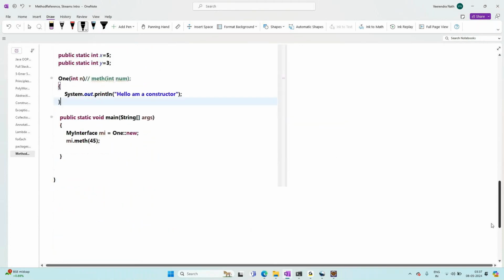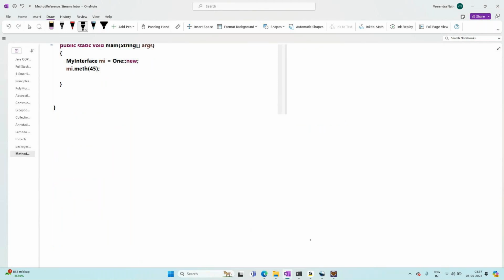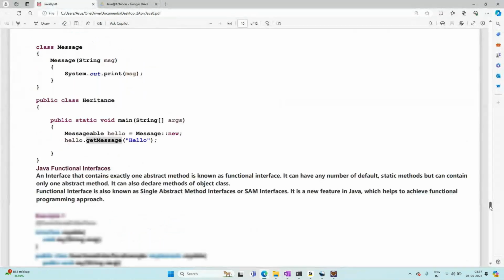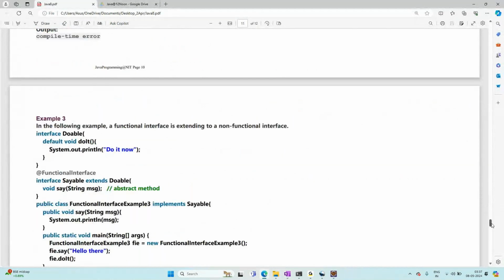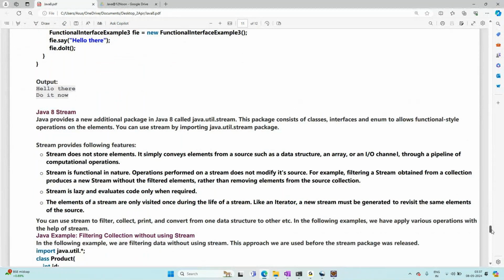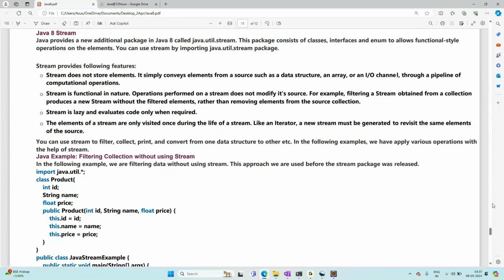Right. So today, as I told you, we will be talking about the stream. Generally, a stream is nothing but a kind of flow of data. For example, I'm talking to you and you are talking to me, so there is a stream of data going and coming. A stream will not create any objects, it only passes the data.